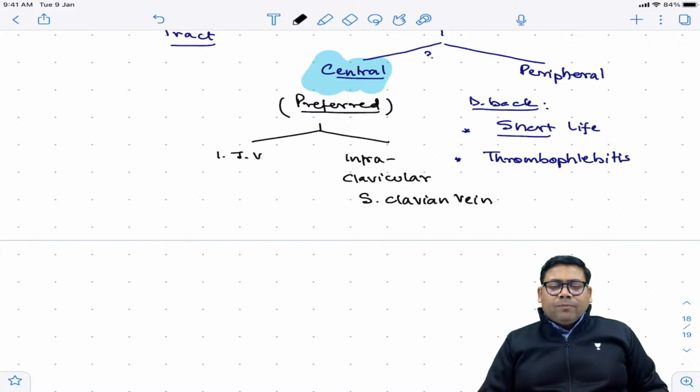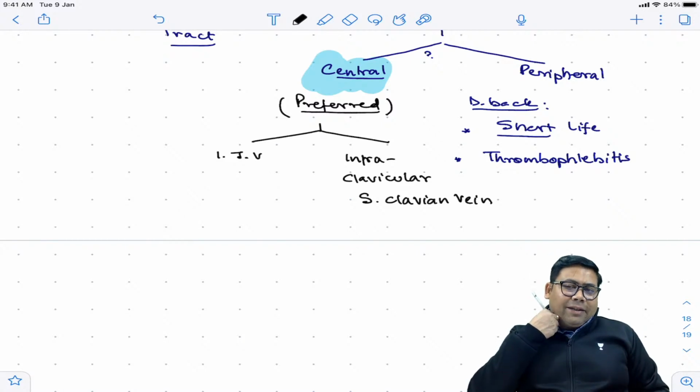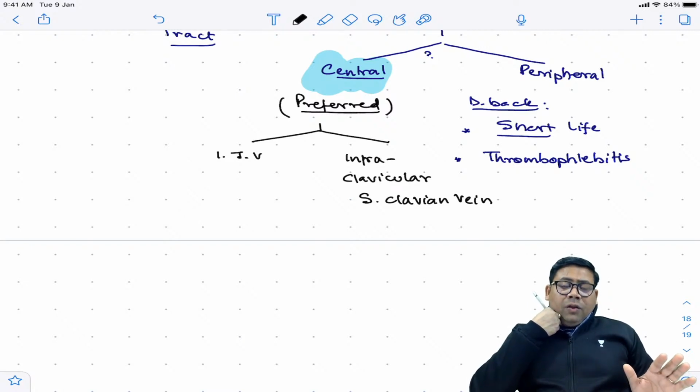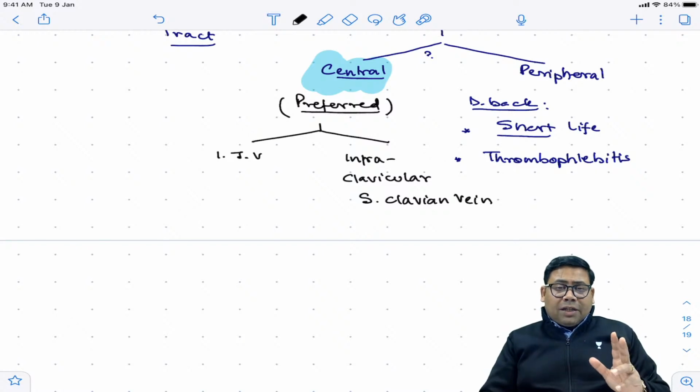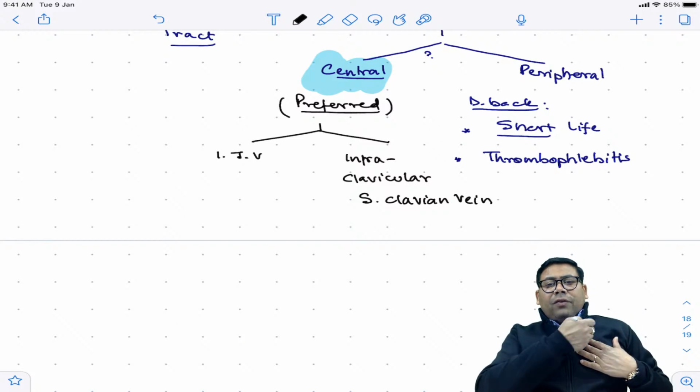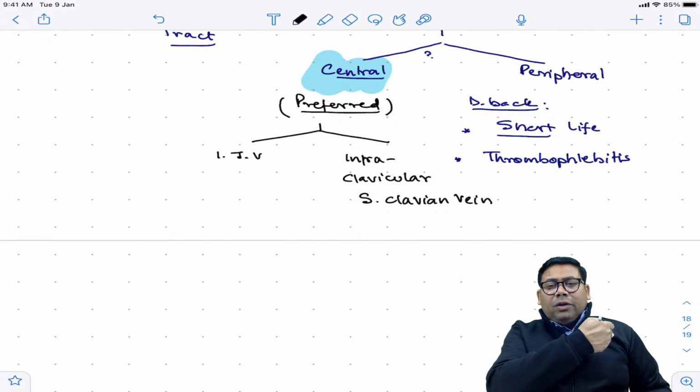But the drawback is, suppose you have a line hanging like this and enteral nutrition or parenteral nutrition is given slowly over a long time. So for 15-18 hours, your neck ergonomics has been brutally destroyed, and that is why you feel discomfort. If you go for infraclavicular, so mid-clavicular line, go directly, grazing the lower margin of the clavicle, you will hit the subclavian vein and then you insert.